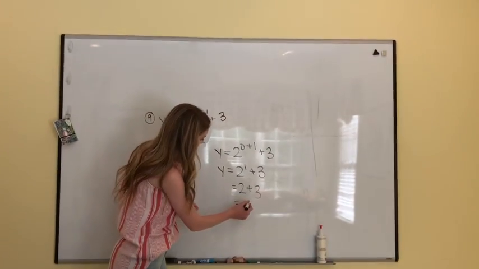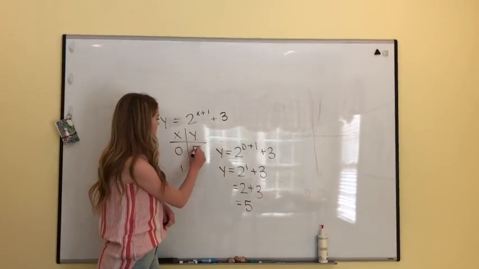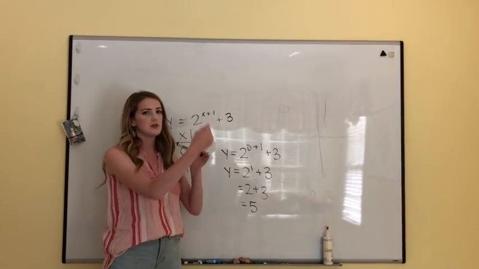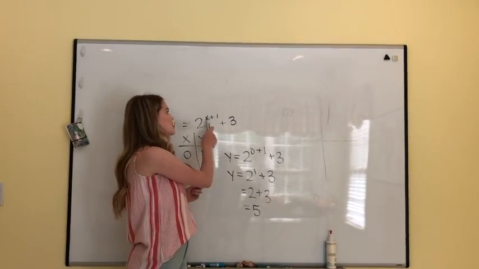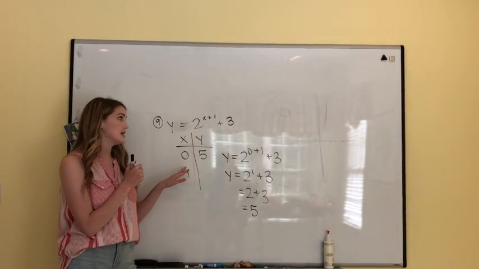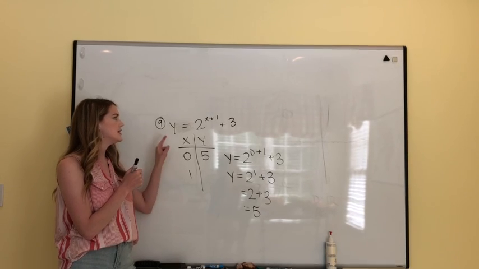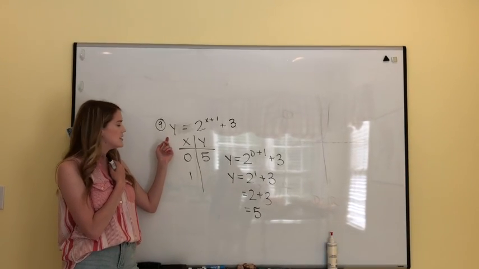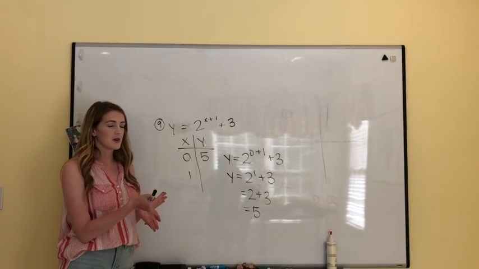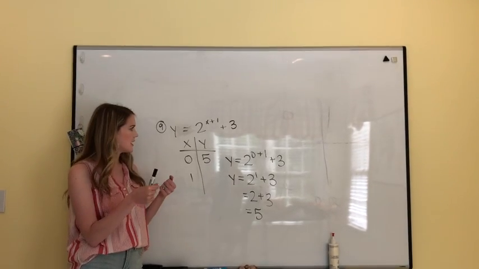Say it's 5. Alright, so if you don't like the shifting where you just do y equals 2 to the power of x and then you shift it left 1 and up 3, then go ahead and just plug it in. Plug 0 and 1 into the first equation to figure out where they should be even after you shift. Hopefully that makes sense.